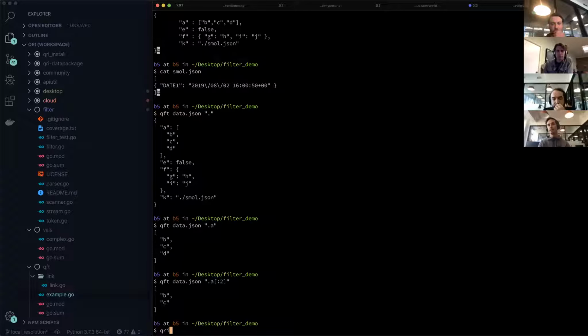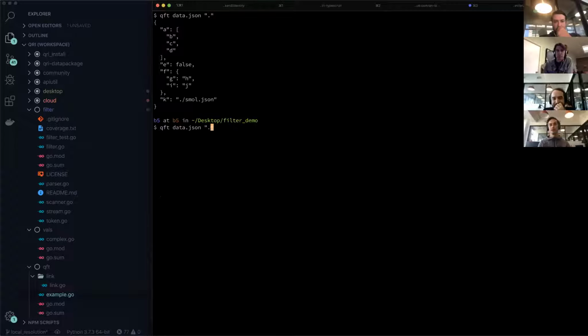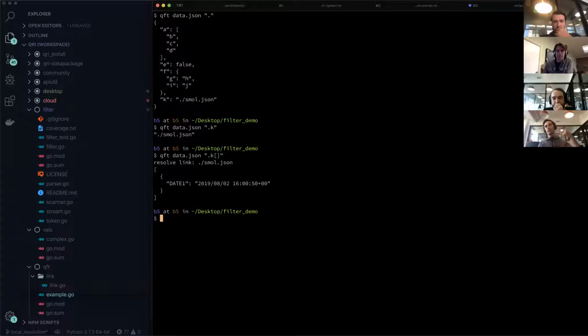But this is where, if we do query data.json, I've got to do this again one more time to get this back on the screen. Cool. And then we go to K, I'm just going to get small.json. But if I add this, it's actually going to open that file, use the QFS muxing file system to say, I think this is a link and you're trying to traverse into a link. So I've added this syntax, which is the iterator syntax from jq. This isn't breaking anything from jq land, but we're overloading this to say, if you try to traverse into this link, I'm going to resolve it for you.